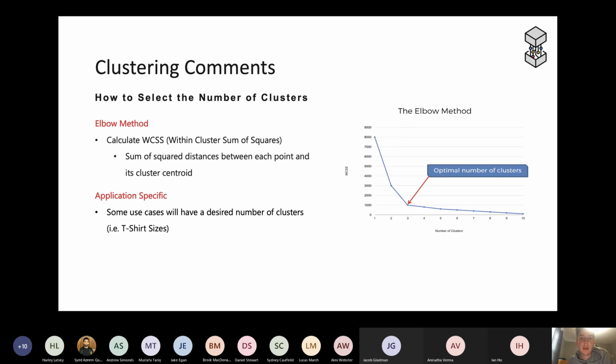and so the similarity will be very high, but it's not necessarily going to be as applicable. Another way to select the number of clusters is often when it's tailored to the application. So for example, if you're an apparel company and you're trying to figure out the best size to assign to small, medium, or large shirts, there you know that you have 3 distinct buckets that you're looking to classify. So then you could choose an optimal number of clusters as 3 because it relates to the application at hand.